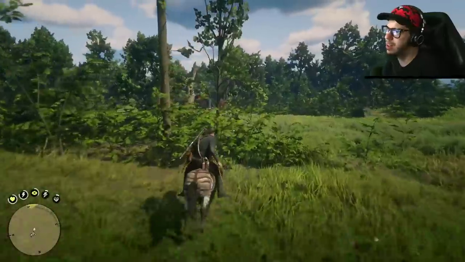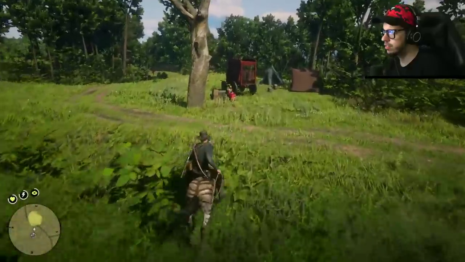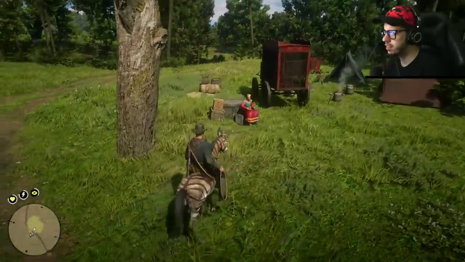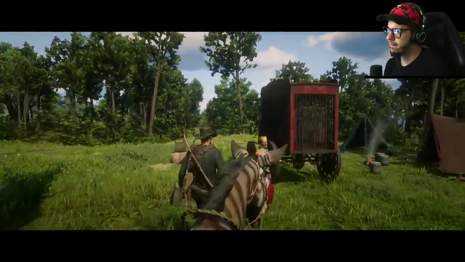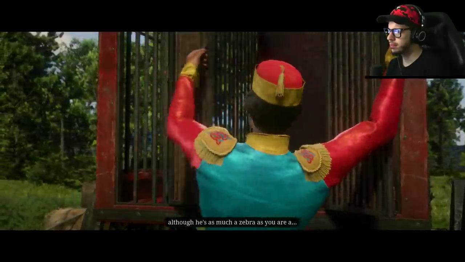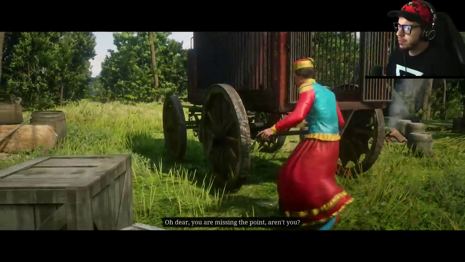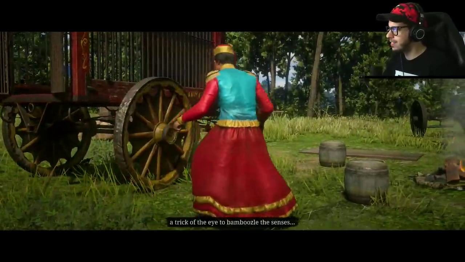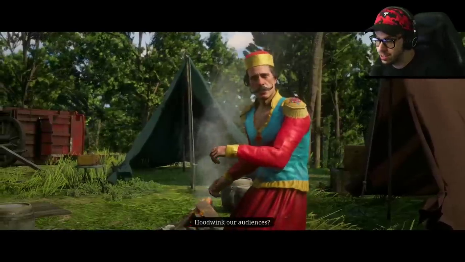All right, come on, boy. Here you go, buddy. Good grief, you found him, our zebra. Well, you can call him that. Although he's as much a zebra as you are a lady animal wrangler. Oh dear, you're missing the point, aren't you? It's an illusion, a trick of the eye to bamboozle the senses. Confound comprehension. Hoodwink your audience? I honestly thought it was a zebra for a minute.